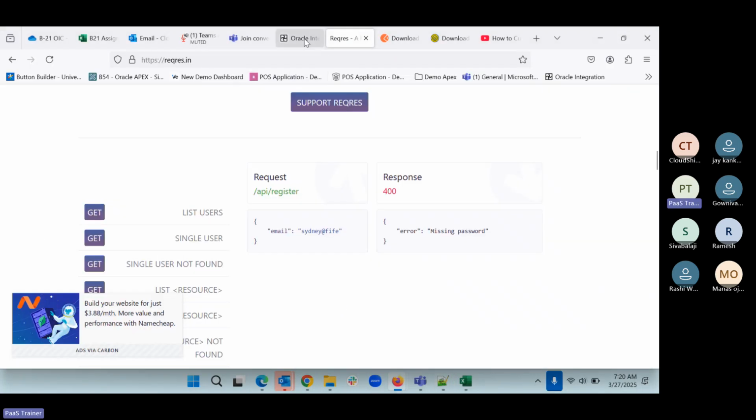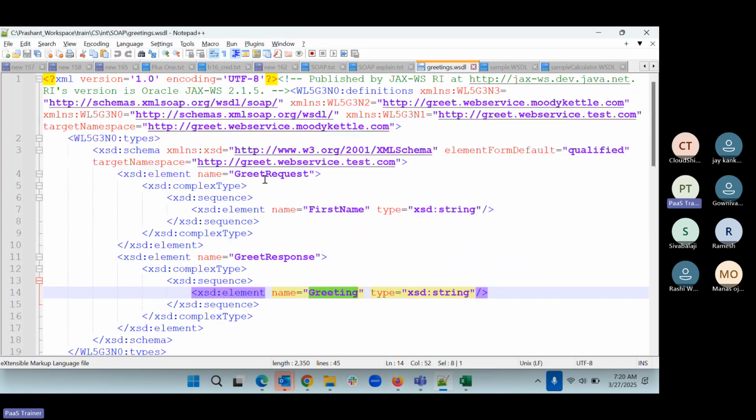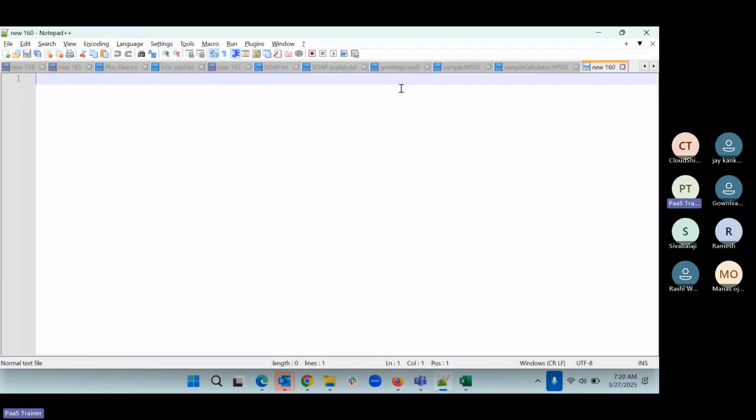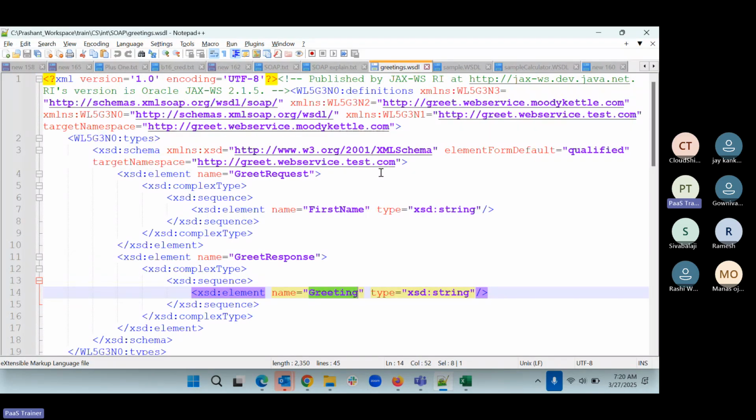We'll come to our instance. If I try to explain it here, it is straightforward. We created the greeting application with the help of REST.